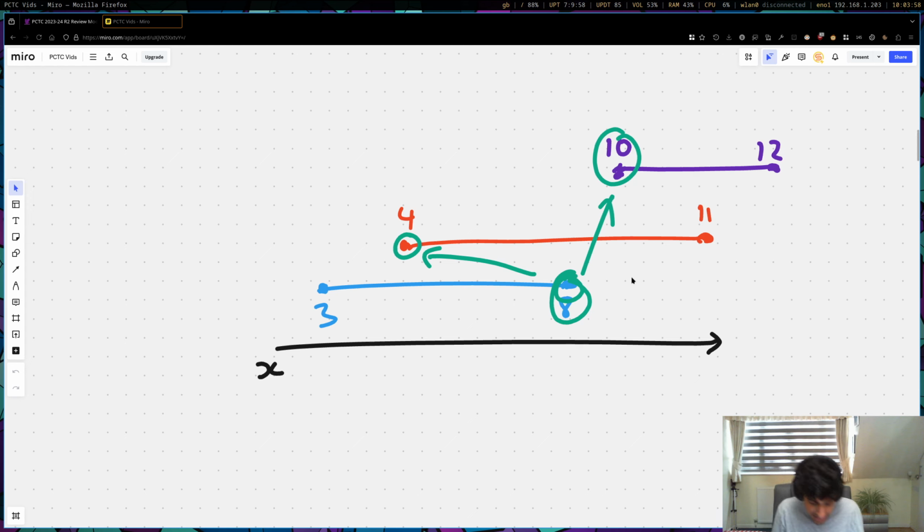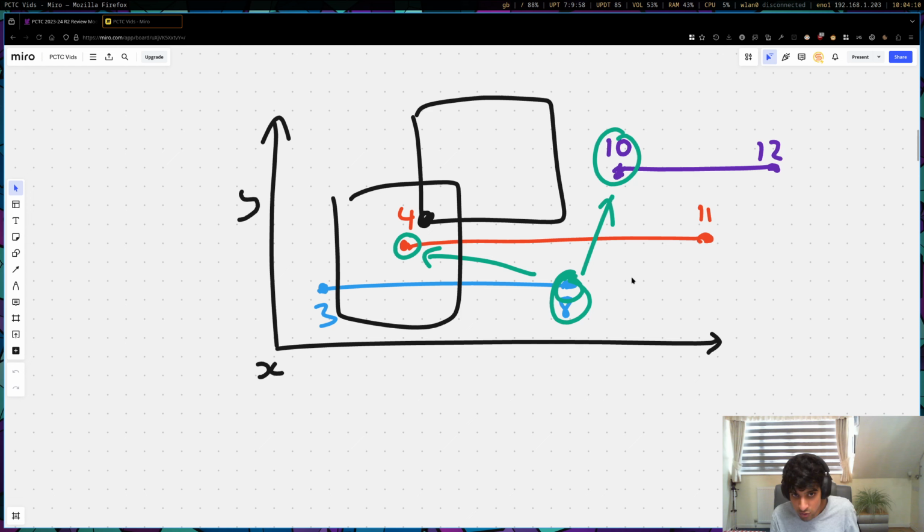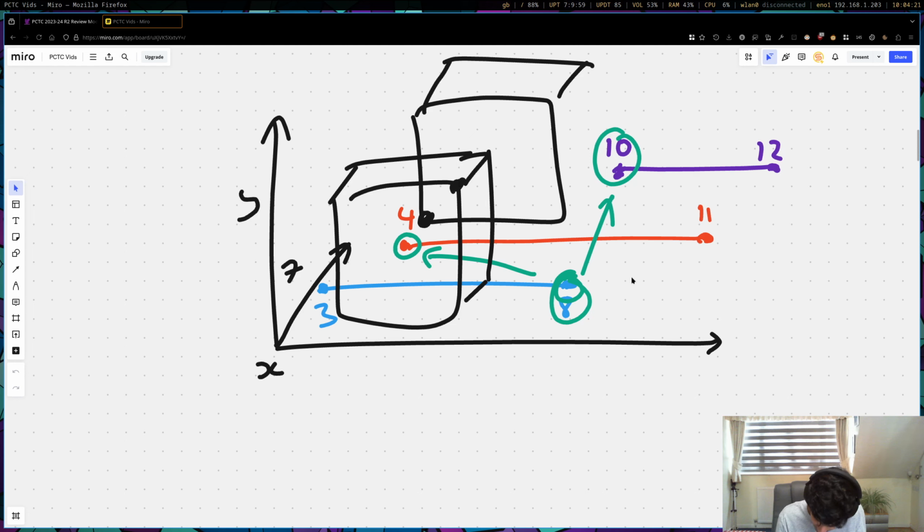So this is only the x-axis, but what we can do is, let's say we draw a y, and now we're going to deal with squares. But the same logic applies with squares, right? If the x and y coordinates of this corner are both smaller than the x and y coordinates of this corner, then there is an overlapped region. And again, you can apply the same logic to a 3-dimensional grid.